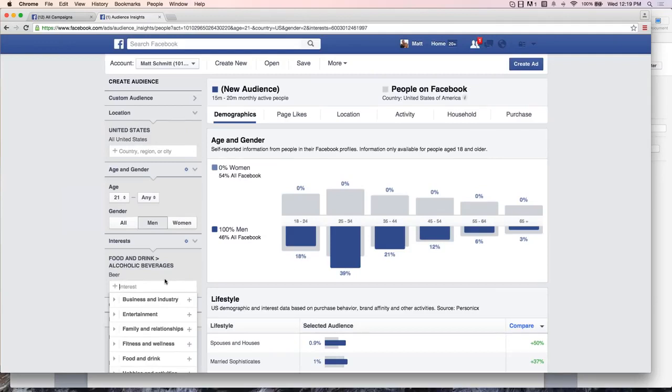So the more targeted you go, the more PPE makes sense up front, and the less interest you use. If you use no interest, the broader you go, the more matured your pixel has to be. Do you see the correlation there? There has to be a give and take for your ad to happen. If you have a master pixel, you can target broad. Master pixels work. I've seen it a lot. People make a lot of money off of master pixels. Now, I'm not here to sell you a master pixel, but if you're building a master pixel, it works.